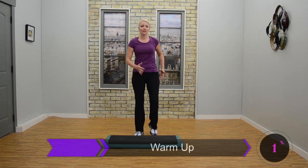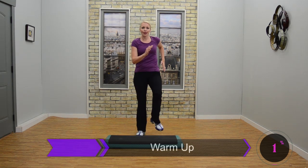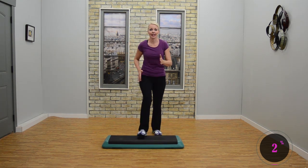We're marching right, left, right here behind our step. So marching it out, pumping those arms. We're gonna start out nice and easy. Give me a basic right. Just up, up, down, down.